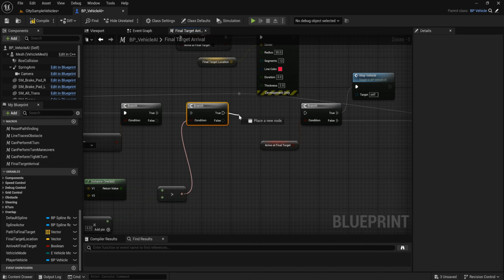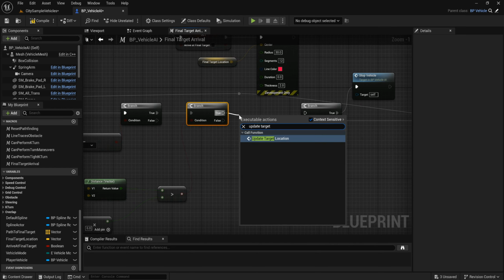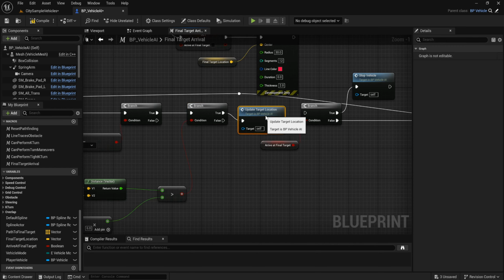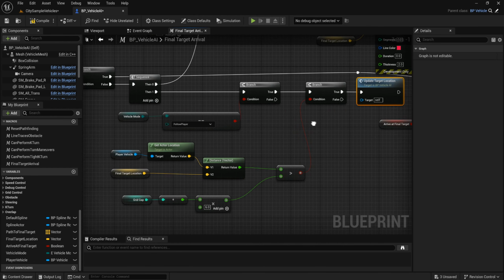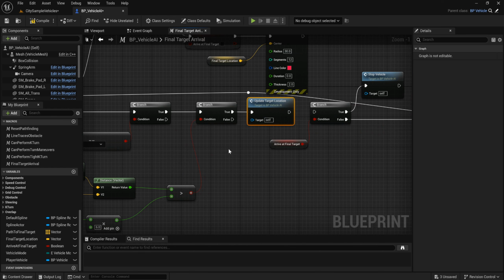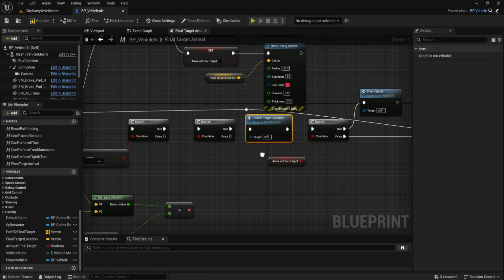We check this because we want to update the target location when the vehicle moves. And connect to this branch. When it's false, we continue. And this one false, we continue.